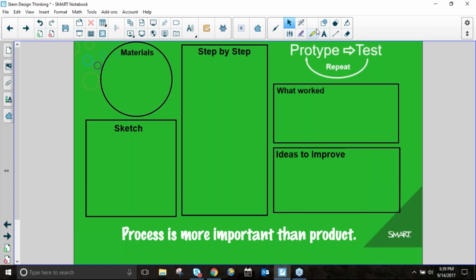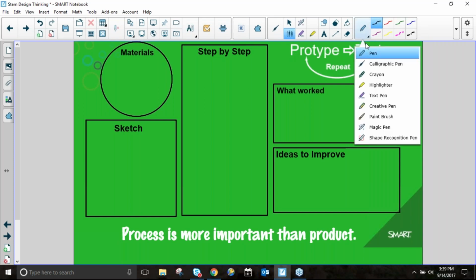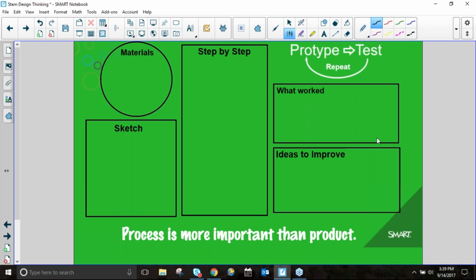Now I created this page. I actually used the shape pin right here. So if I click on my pins, your students themselves could figure out how to organize this, but I like the shape pin because when they roughly draw a shape on the board, it organizes it for them and makes it nice and neat so that then they can type in it and create their own workflow. That way also everybody's doesn't work the same, and really focusing on this repeat.